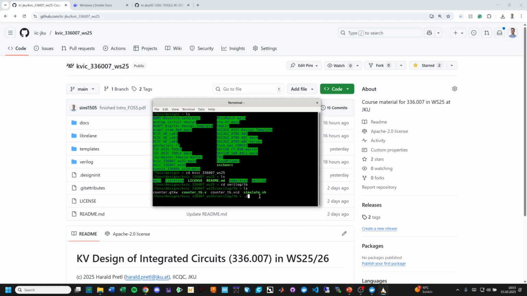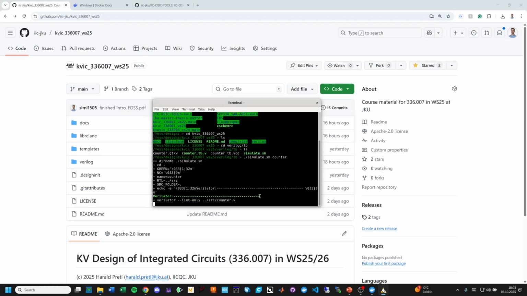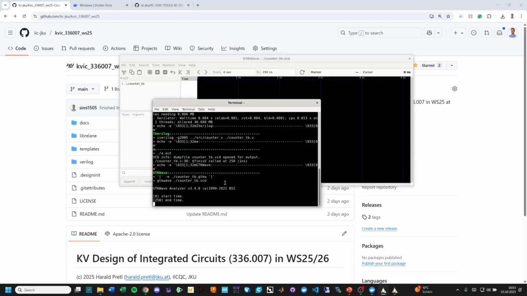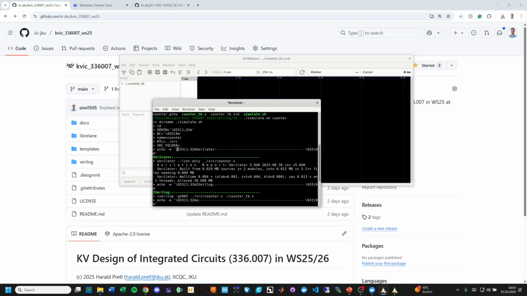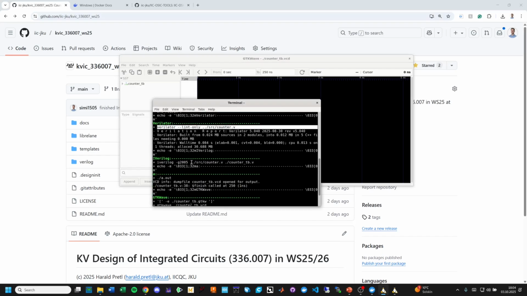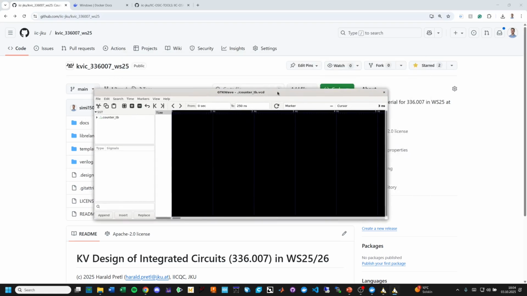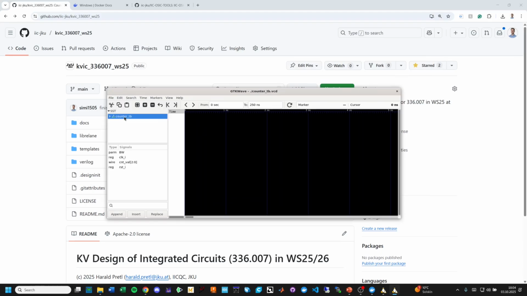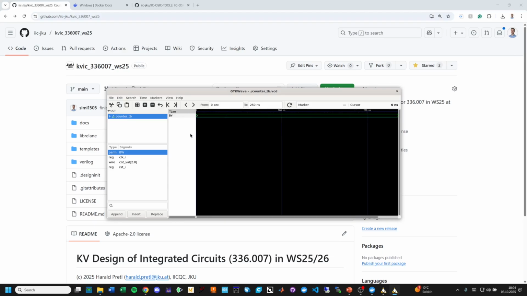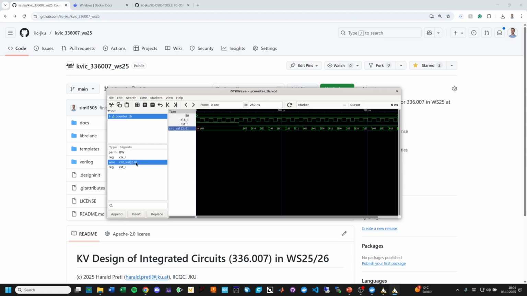And since this shell script is provided, we just execute it with an additional parameter of the name of the Verilog module, in this case counter. And then we see that it has been linted. And then the steps I have shown you before in the presentation are executed. And now we have the GTKWave viewer opened here with our counter test bench. And here we have the parameter. So we have simulated a 3-bit counter with the clock signal, a reset, and the output signal.